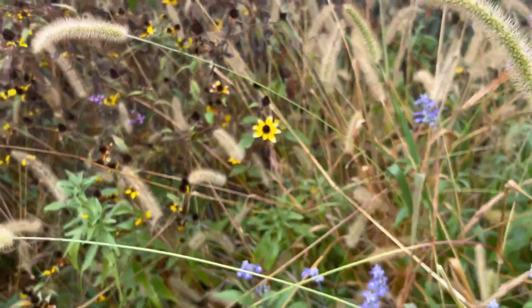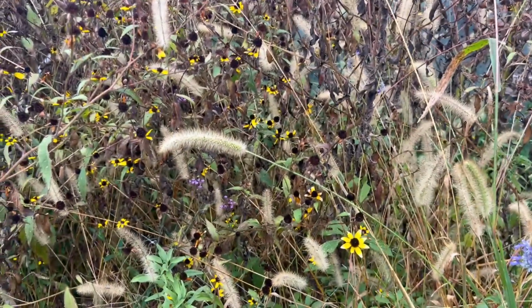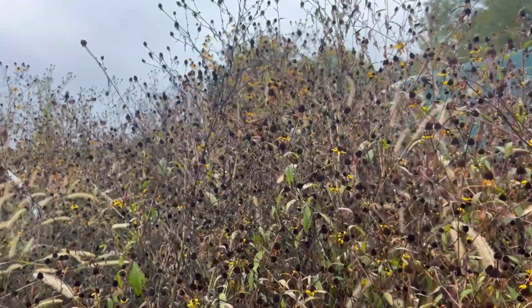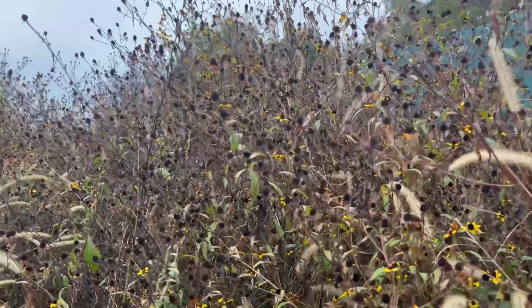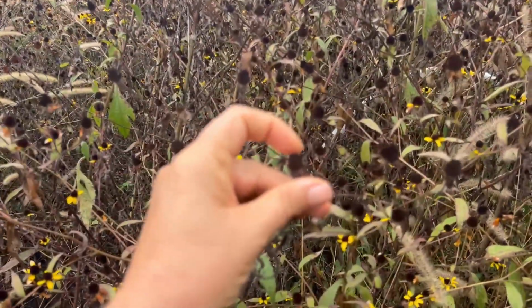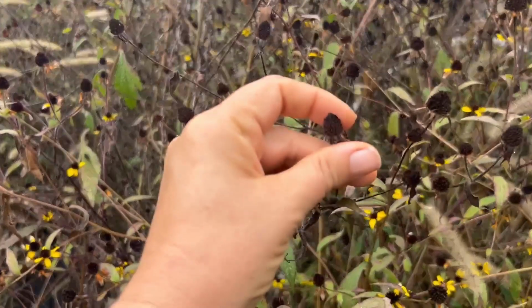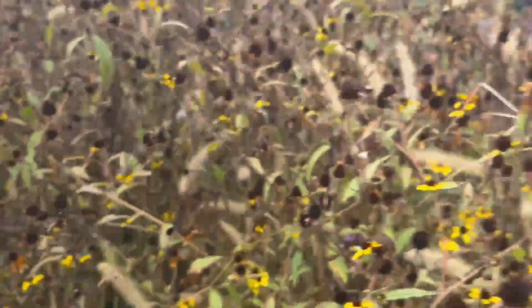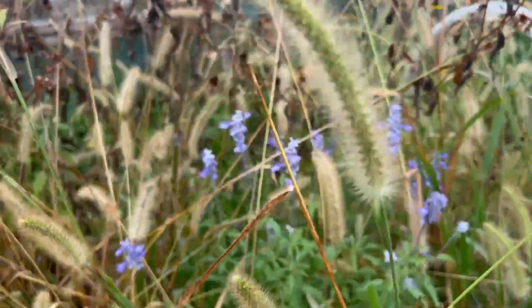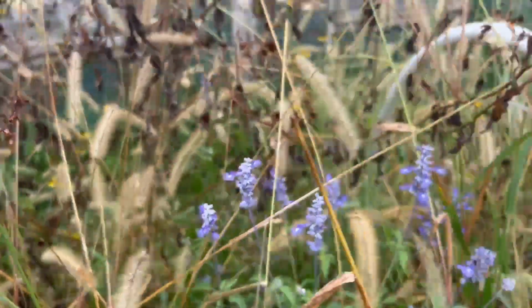I think there's more back in here somewhere, but it's hard to get the camera to focus. This is all Rudbeckia triloba. They kind of went nuts. But these guys are kind of fun too. Your little seed pods. I need to come harvest some. They add a little textural element to your dried arrangements.